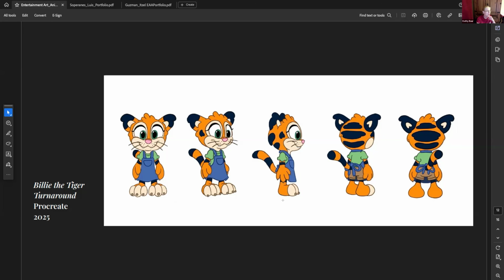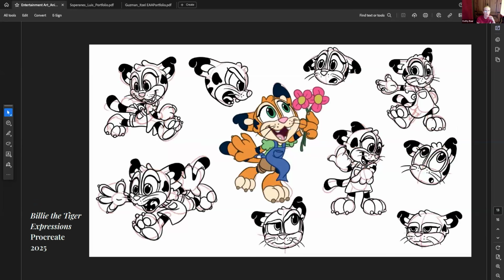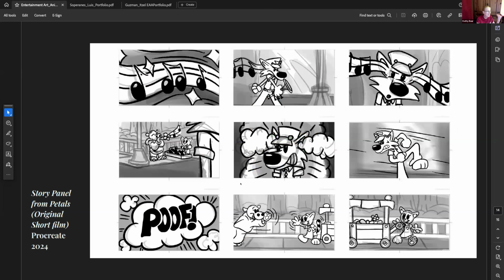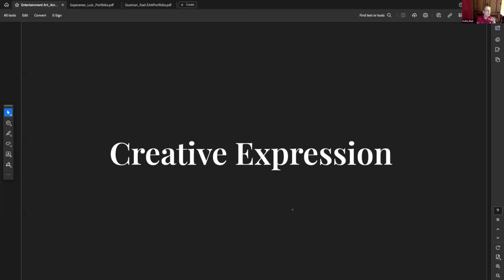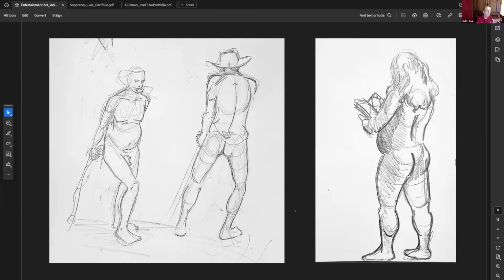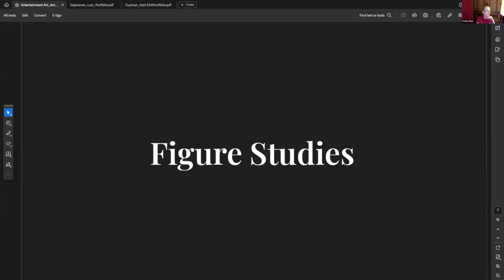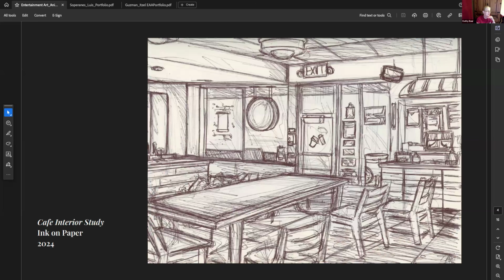This one also shows creative expression. This is a personal character, personal idea of the student's, some expression sheets, and nice story ideas, and very nicely presented. Okay, so the creative work on this one was pretty strong. And we can see the student again is working towards studying drawing pretty intensively. We see, again, these are not clean lines, but we can see the student is searching for those forms underneath and trying to see how things connect, okay? So this is one example.